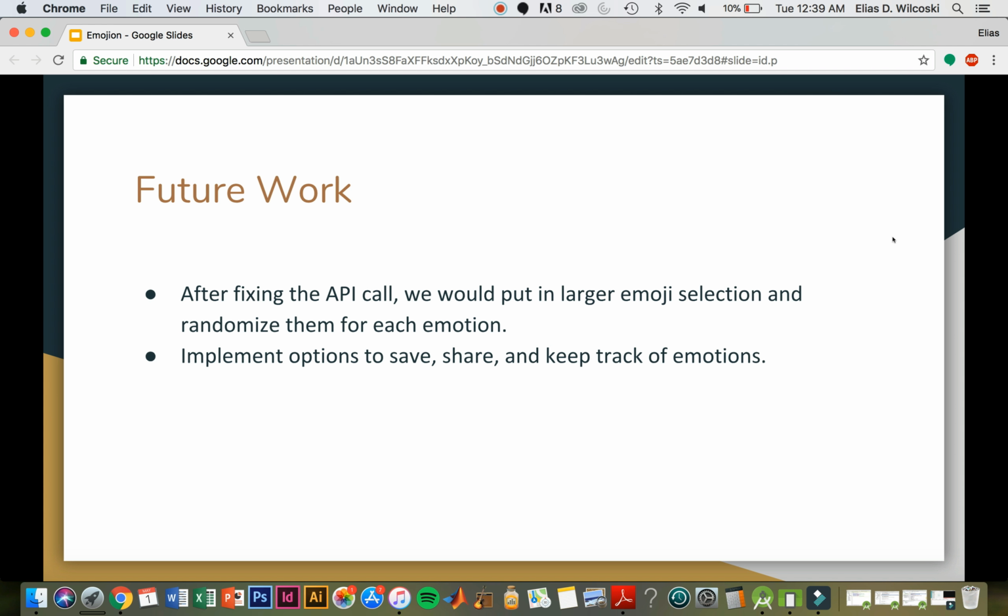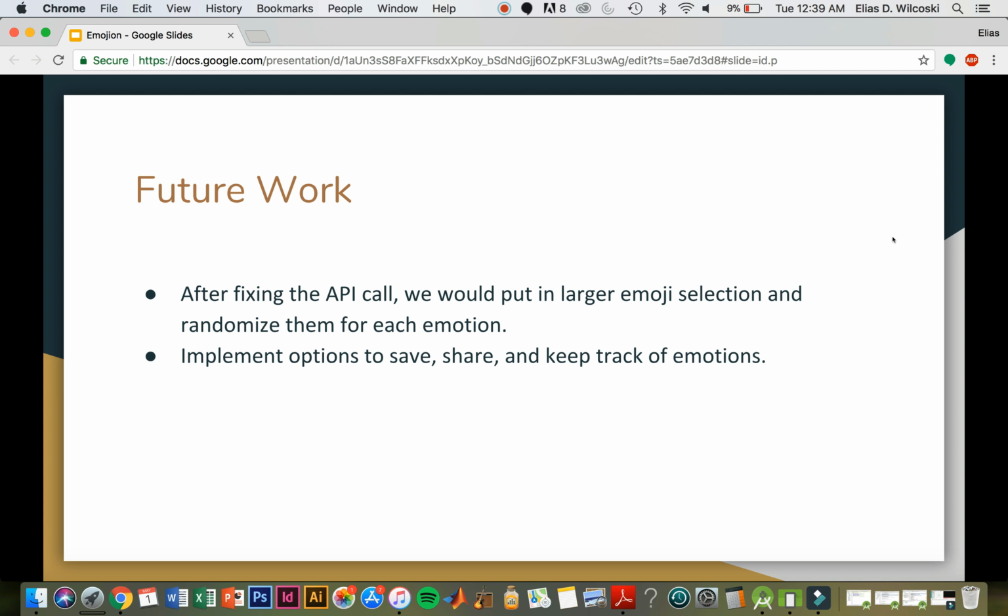Also, one of the things that we didn't have enough time to do during this project, but currently the idea is that you'd submit a photo, the API would detect the face. We parse through the data, the JSON.